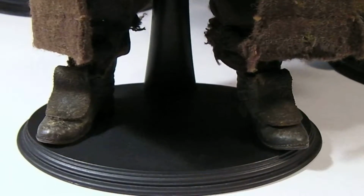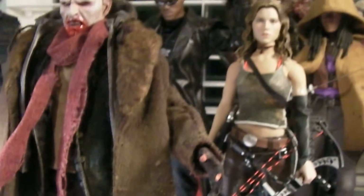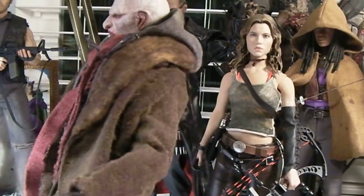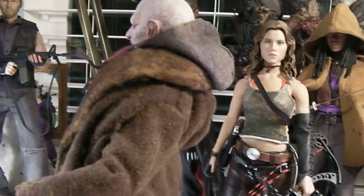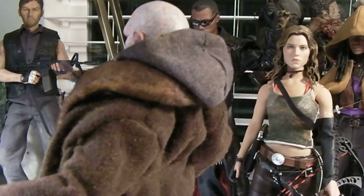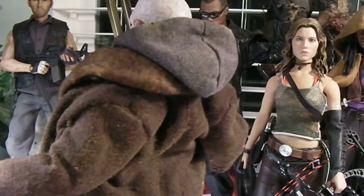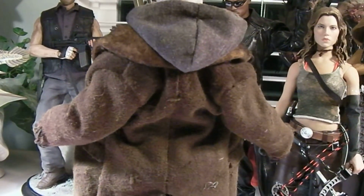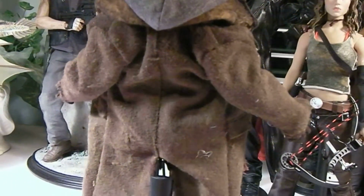Let me show you some of the details in the boots. And I'll just give them a good turnaround. You can see some of my Blade related figures in the background there. I have a custom Reinhardt. I don't know where I put him right now, but he'd go well with this figure also.